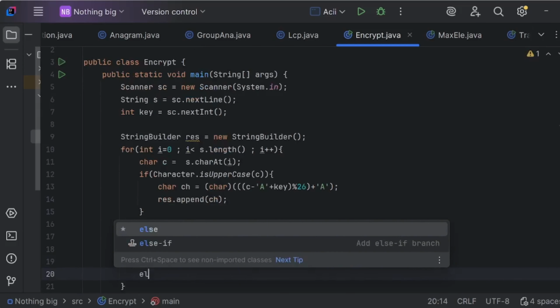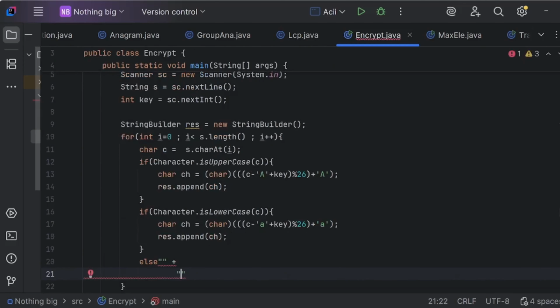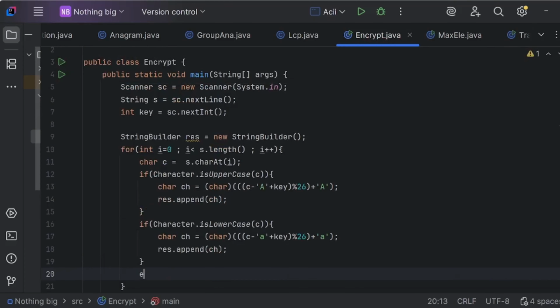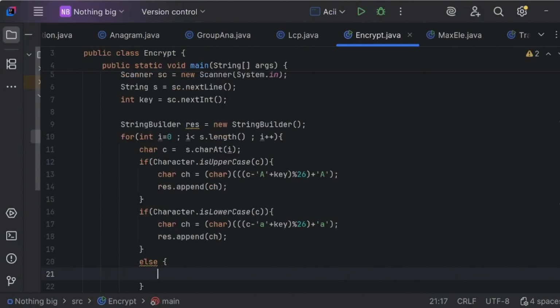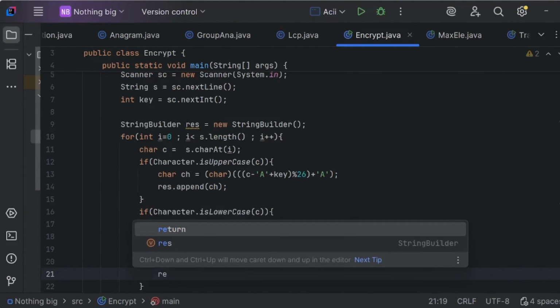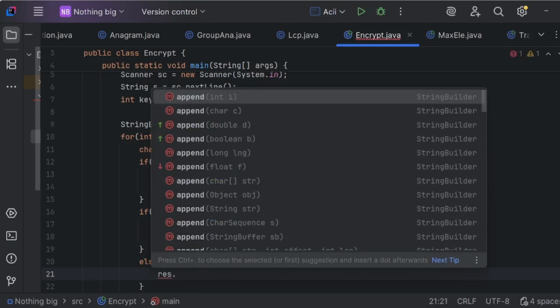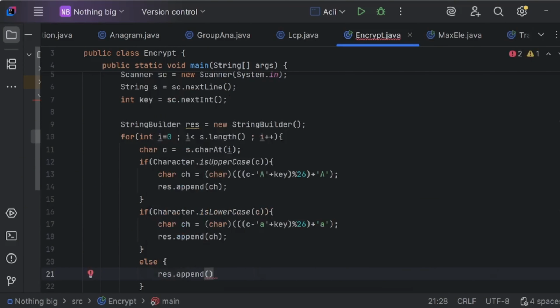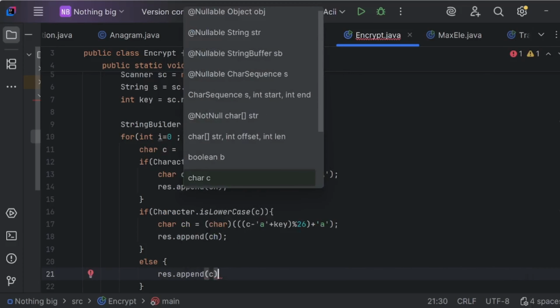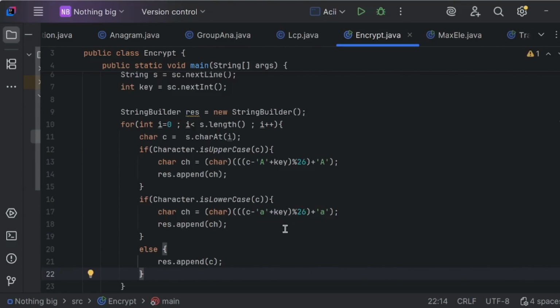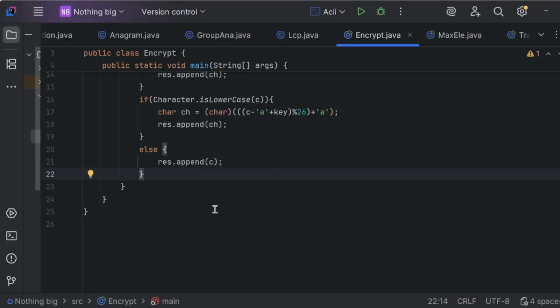If the character is not an uppercase or lowercase, it will definitely be a numeric or something else. So we have successfully added to the result string.